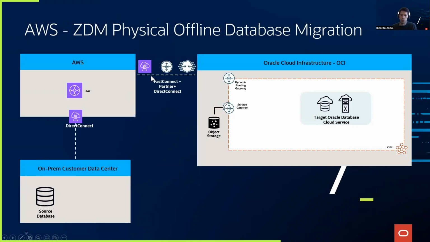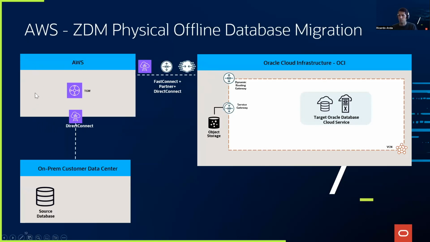They can do it just as we explained with one of our FastConnect partners. By the way, these FastConnect partners are worldwide, and pretty much the only thing that you will need is to deploy a FastConnect on the OCI side, deploy a Direct Connect in AWS, and then use one of these partners for establishing the connection. Okay. At this point, let's say that the customer is ready for receiving the workloads in this multi-cloud approach.